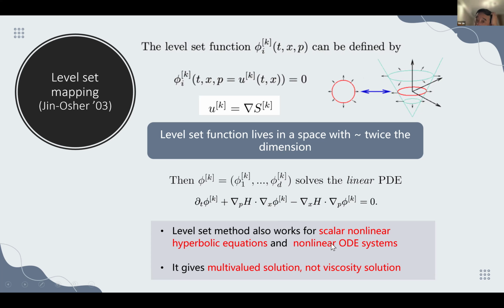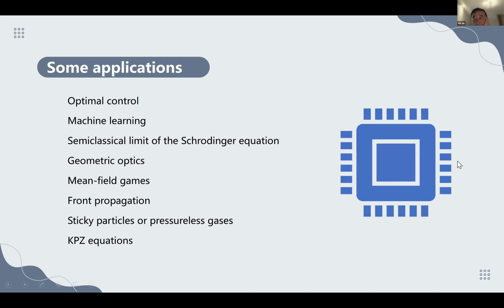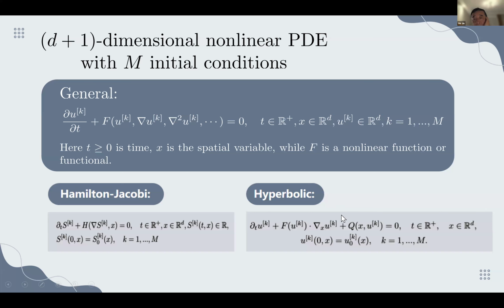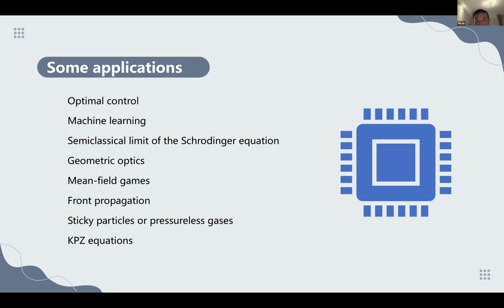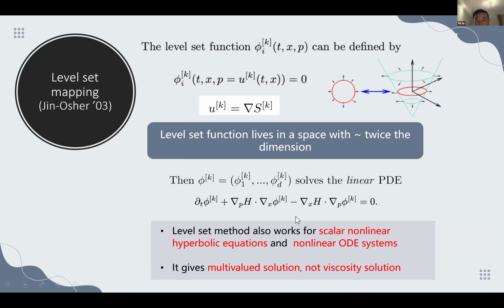But one point I have to emphasize: these nonlinear PDEs usually have singularities. For conservation laws, you have shocks. For nonlinear hyperbolic equations, you have shocks. For Hamilton-Jacobi, you can have cusps, corresponding to caustics, which is something associated with geometric optics. So you do get singularities, and beyond singularities, usually we have to use the so-called viscosity solution. That's something people know. But what we get by this method is not a viscosity solution, it's something called a multivalued solution.